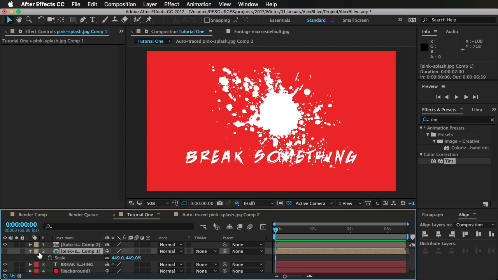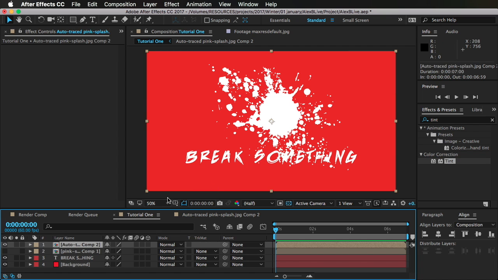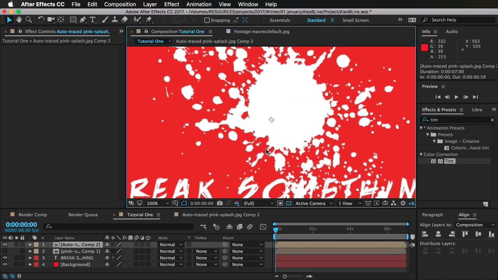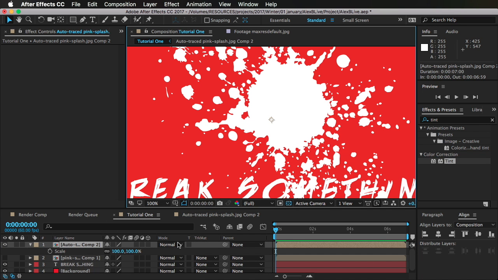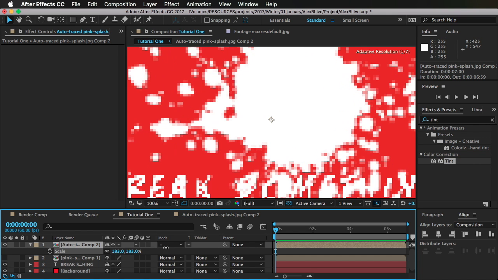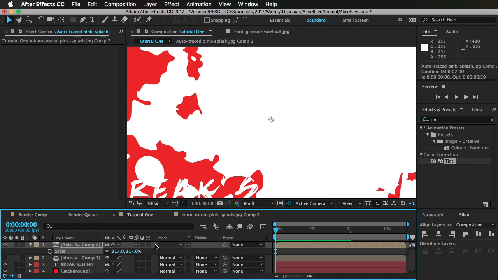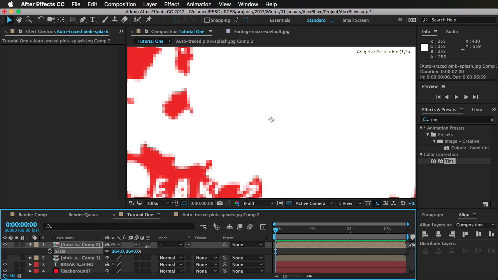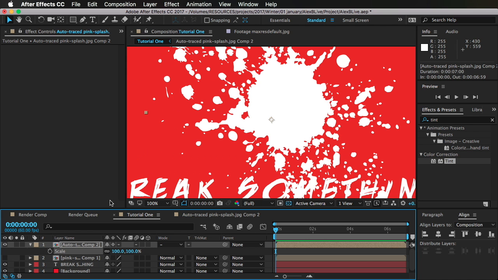And that's a lot of technical mumbo jumbo, but basically what that means is that if we set our composition back up to 100%, turn on the same setting in this composition, we've effectively created a vector layer, and we can scale this up to any point without degradation. We can make this as large as we need to. We're working in 720p right now, so it isn't going to make a big difference, but if we're working in 4K, that's going to come in handy here. Set this back down to 100.